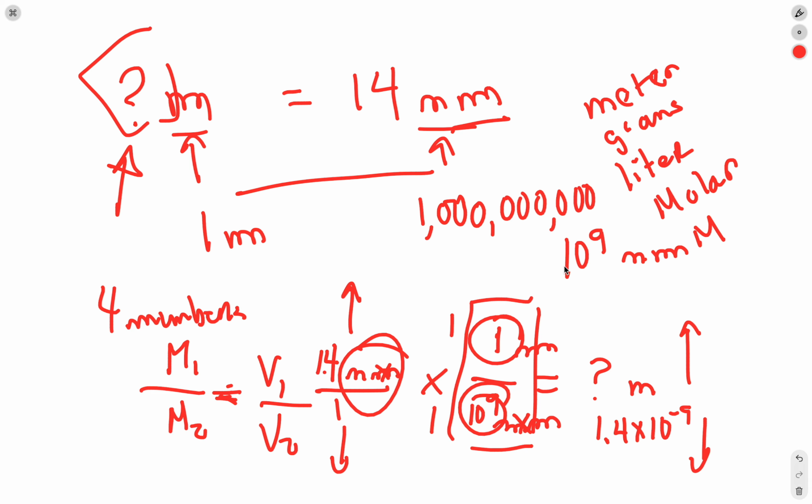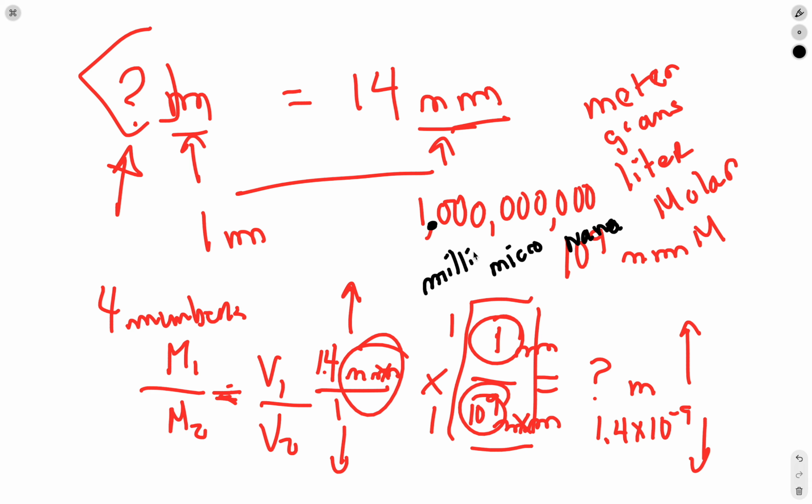And here's another way to look at that. When we say that 1 meter is 14 nanometers, then this we could say is a 1 meter, and these would be 9 zeros. And as we go down, this is the first group of 3, and that's the prefix milli. And then this is the next prefix, that's micro. And this is the next prefix, that's nano. Okay? And they just keep going down.